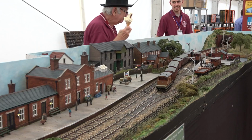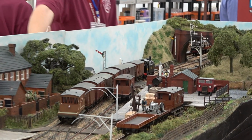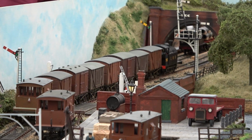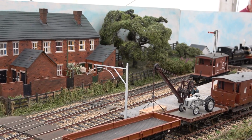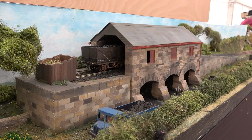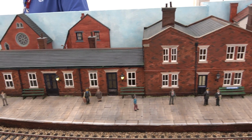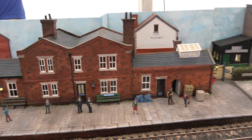It's called A-Storm. It's by the Lincoln and District Model Railway Club, and it's depicting a really interesting Midland scene in the sort of early British Rail era. And there's so much to see on it, isn't it? Like you say, it's not super flashy, but it's just a really pretty layout. Yeah, you've got these fantastic coal drops, which I'm told are based on the ones at the Beamish Museum. Oh yeah. And another interesting fact is that it's basically all made out of cereal boxes and other bits of cardboard and Amazon packages, probably, I imagine. But you wouldn't know it, that's for sure. It's so convincing that you'd never know that it was made from cardboard.